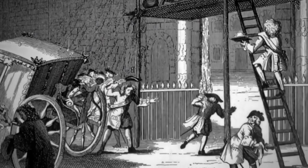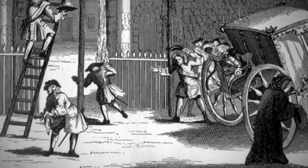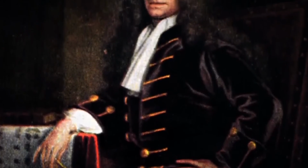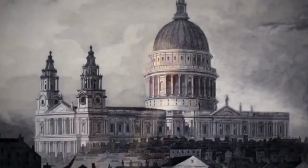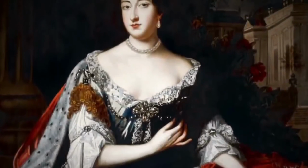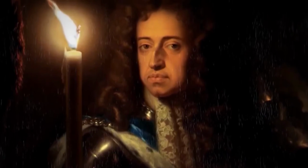5 months into the project, these shortcuts led to tragedy. A vault collapsed, crushing a carpenter. And to have someone who's dead because of your design and workmanship, it racked Wren. He was found with his head in his hands in St. Paul's Cathedral. Mary then stepped in and said, it's my fault. To have a monarch feel responsible for deaths because of your building project is quite extraordinary. Rather pitifully, we know she wrote to William and said, it showed me the hand of God plainly in it, and I was truly humbled.